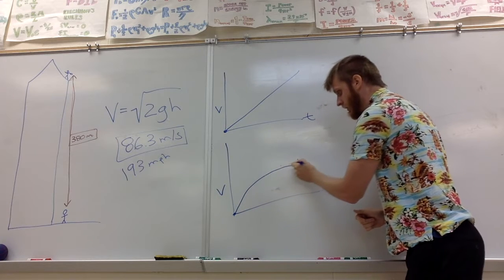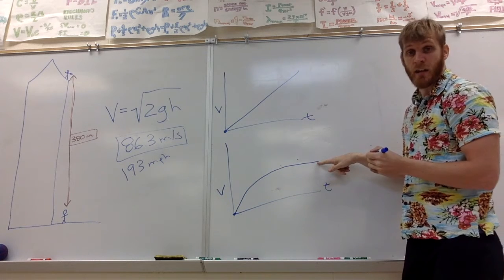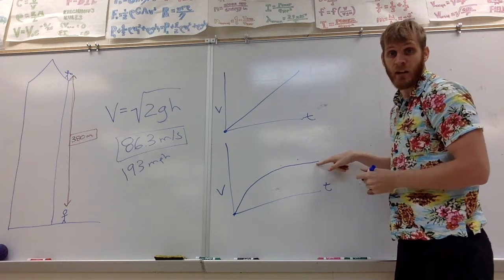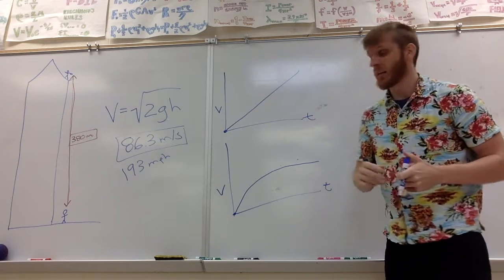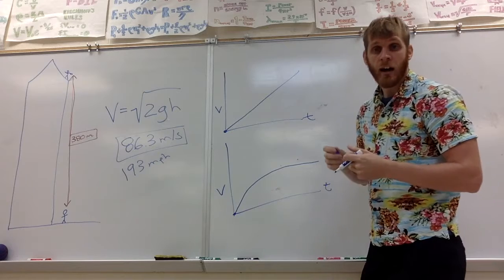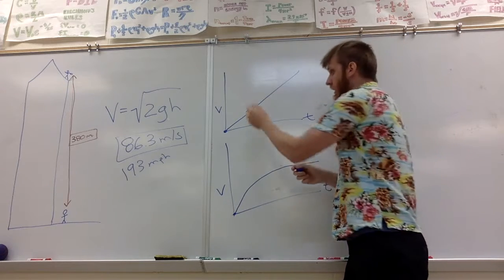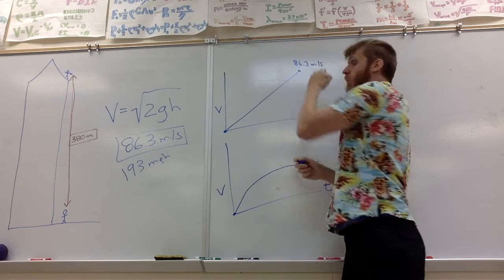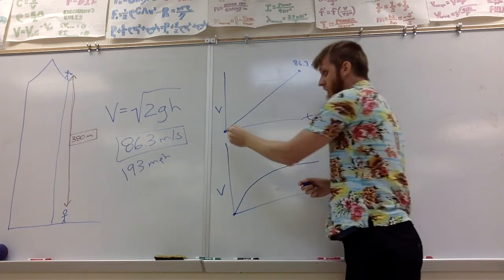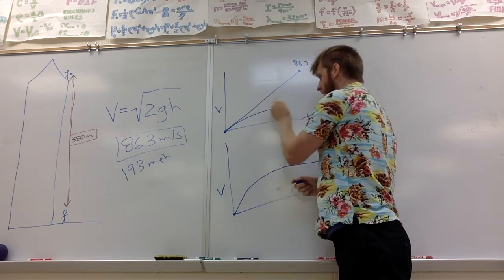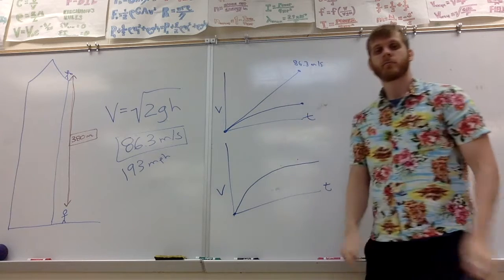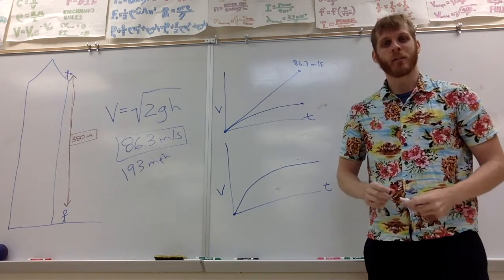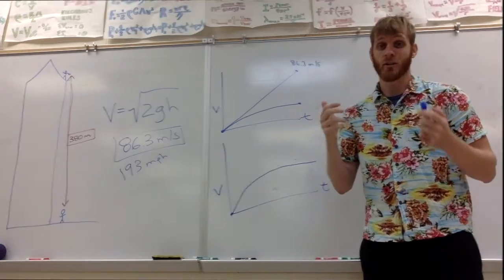Where it will level out and reach some new speed and it will reach that speed and stay at that speed forever until something else acts on it. So if I were to draw that graph on this graph above, instead of being at 86.3 meters per second once it gets to that destination, it might actually be a lot less down here. So what is that value? Well, to figure that out, we're going to have to write an F force equation.